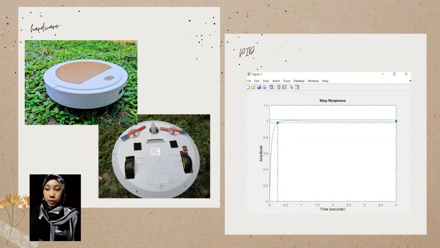Okay, now let's move on to the result and discussion for the hardware construction, PID, ultrasonic and blink applications. So first, let's see the hardware structure. For the hardware, it is circle in shape because it is easier to move left and right. Besides, it is made from ABS thermoplastic polymer, which withstands heavy use and adverse environmental conditions. It also has high tensile strength and is very resistant to physical impact.